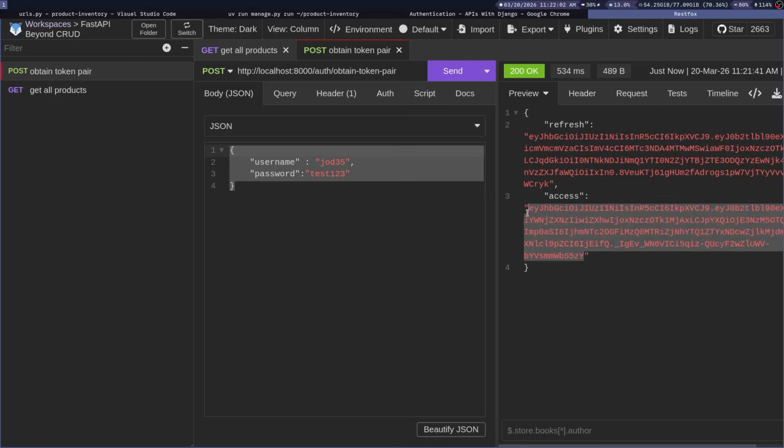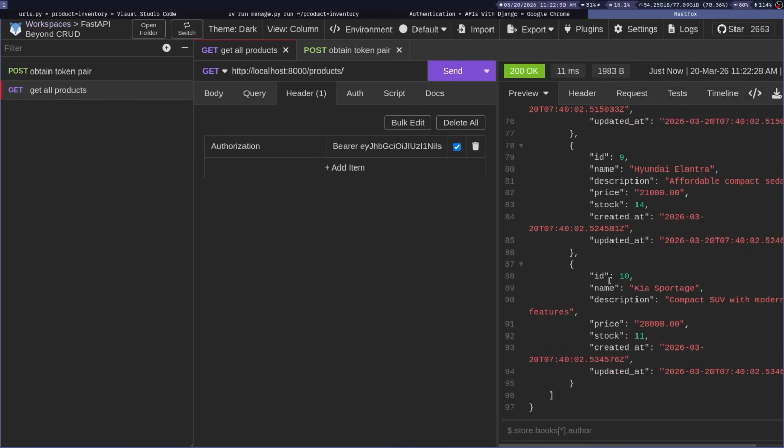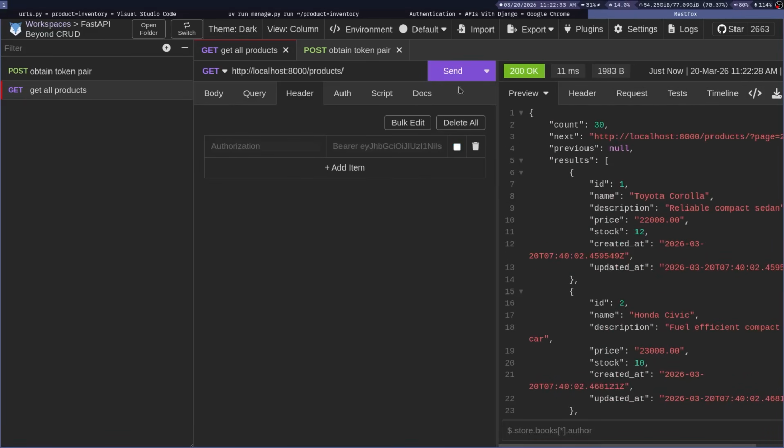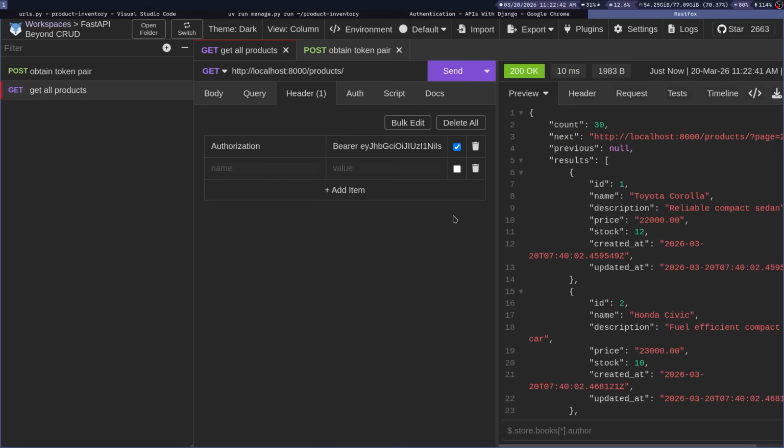Now there's a difference between how we do that with token-based authentication and how we do that with our JWT authentication. In token authentication, we're using token and then the token, but in our JWT authentication, we need to provide the authorization header in the following way, where I will say bearer and then the value of the token and send, so that there we can access the resources. If I disable it, we see that we cannot access the list of products, so the protected endpoints. So that's basically how you access your resources.